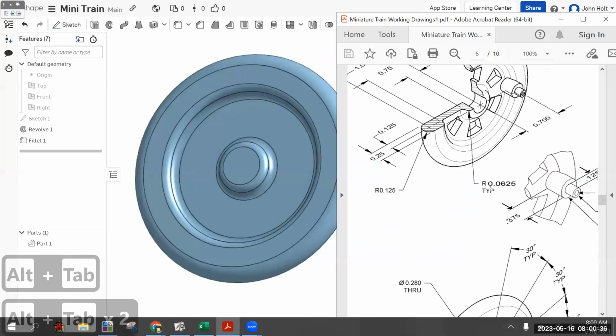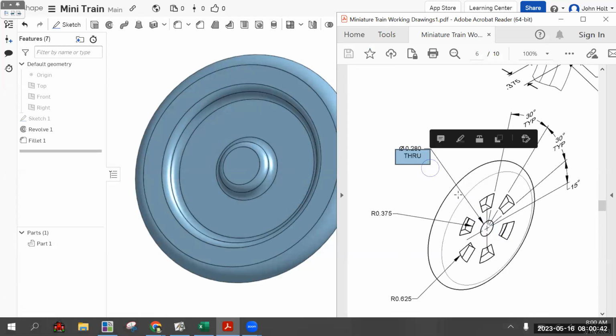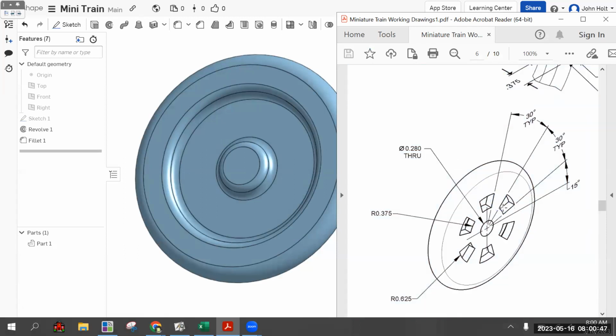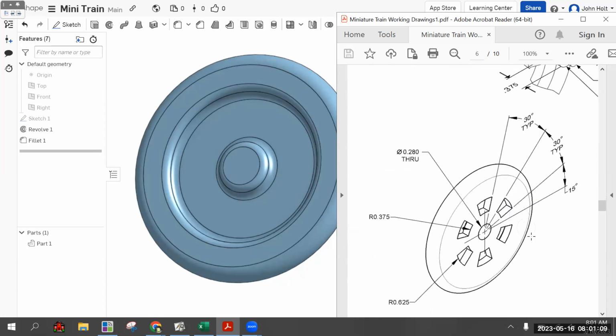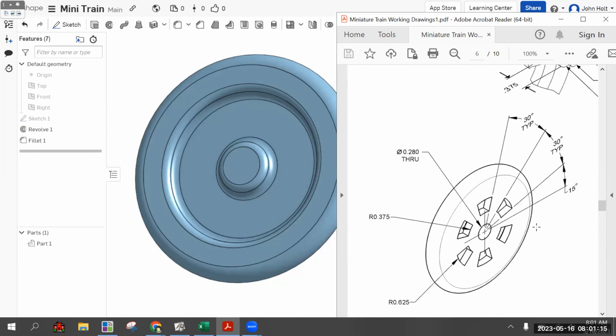And so we've got a couple other things. We've got the center hole, which is just a circle this big and cut all the way through. We have all of these spokes, which we don't need to draw the spoke. What we need to do is cut out the hole and then we can just pattern it. We only need to do it once. And the last feature is this linkage nub. And we'll do that last. We're actually just adding material there. So let's take care of these in, I would say, easiest to hardest order.